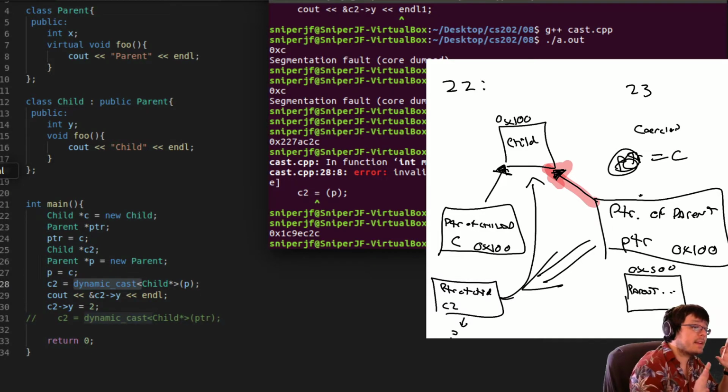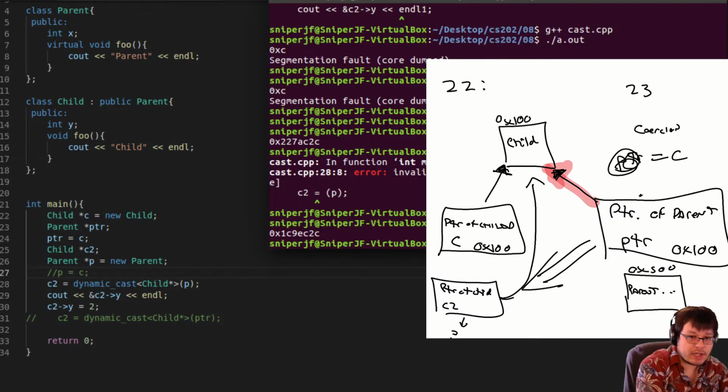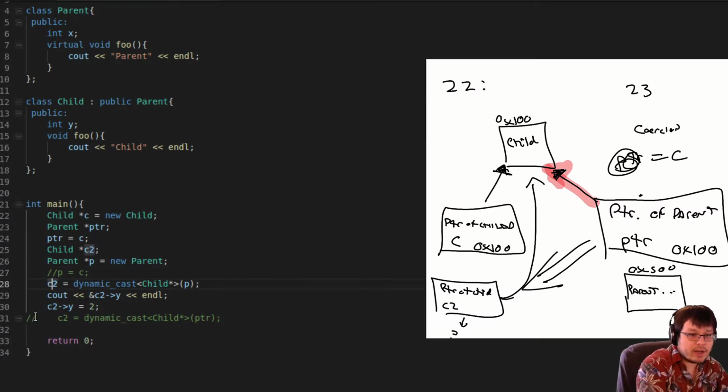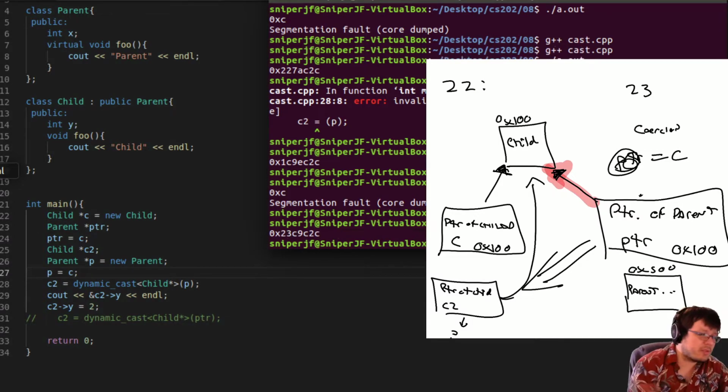Again, this dynamic casting allows us to do things that we normally wouldn't be able to do, because the error checking is deferred to runtime. And so here's what happens. When that casting happens and it sees at runtime that it's still a bad idea, because we have a parent here and we're making it into a child, as is the case with the code as I have it now, if I take this line of code out, then I am really casting a parent into a child, and it crashes. Whereas in the other scenario, even though I say I'm casting a parent to a child, it's not really a parent, it's a child. So I'm just casting child to child, so it's okay.